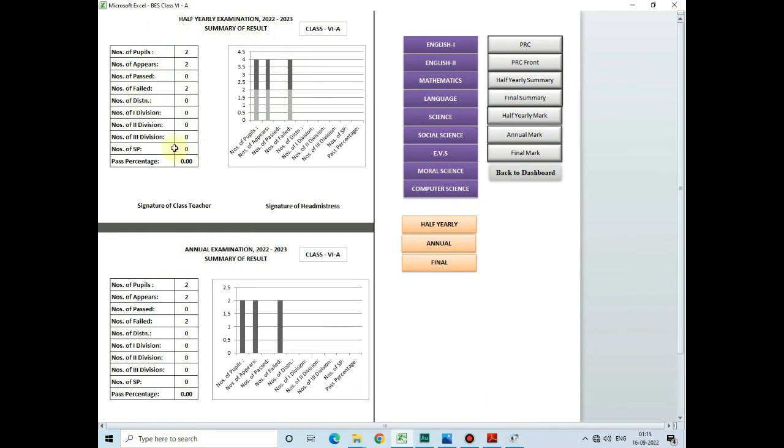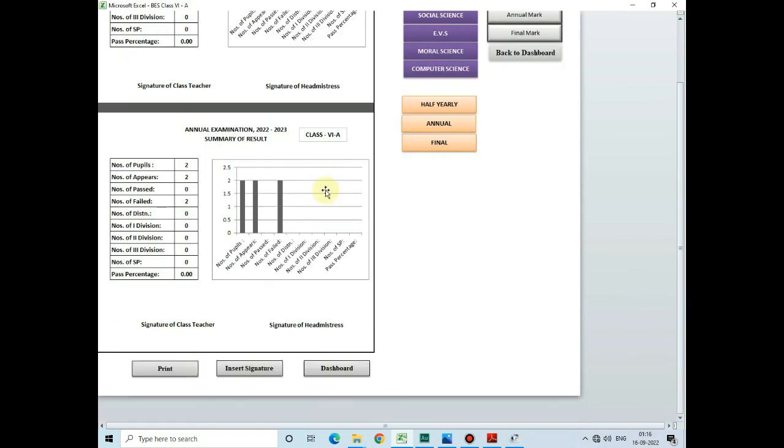This is the half-yearly summary result. Then here we'll put the signature of the headmistress, and same way here also. This is for annual. Then same, you can print. This print is also in PDF format. Then insert signature. The same process that we insert the signature in the PRC.